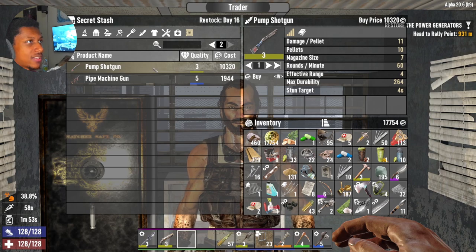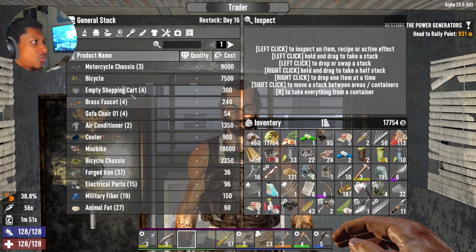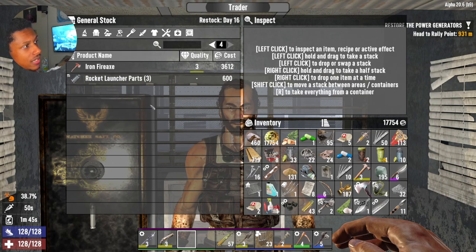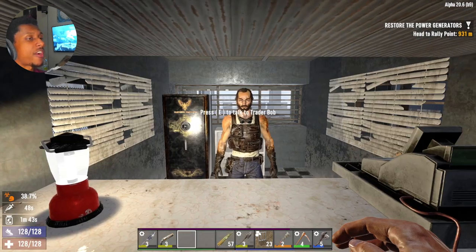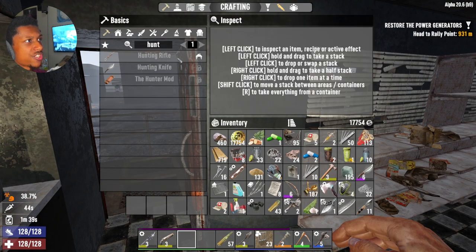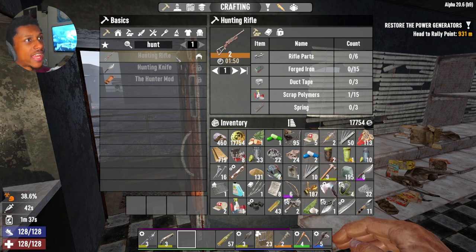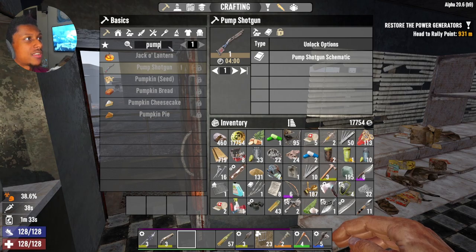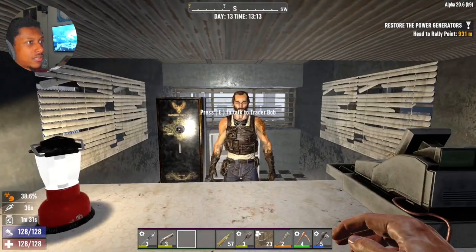I might have to come back to this, because there was something else in here that I looked at that I might want. It was the hunting rifle. Or the fire axe. I might be able to get both. Because I can just craft the hunting rifle, right? Yeah, I could just craft the hunting rifle. But I can't craft the pump shotgun, right? Let's see, pump. Yeah, I can't craft the pump shotgun. So bro, I might actually get that.